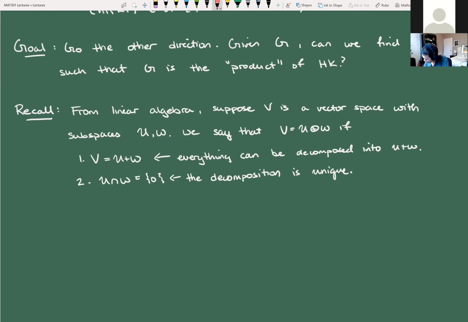All right, here's the definition for groups. Suppose G is a group, and H and K are normal subgroups of G. This is immediately something a little different from vector spaces, because there we don't have to talk about any notion of normality. Vector spaces are abelian, so all subgroups are normal. But in this case, we're going to need normality, and I'm going to show you why later.